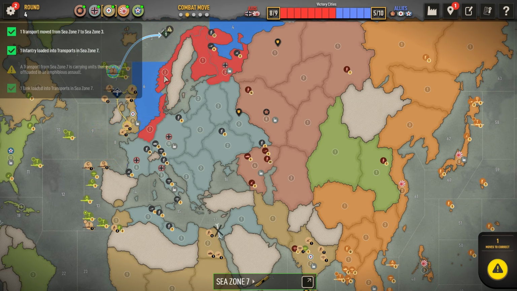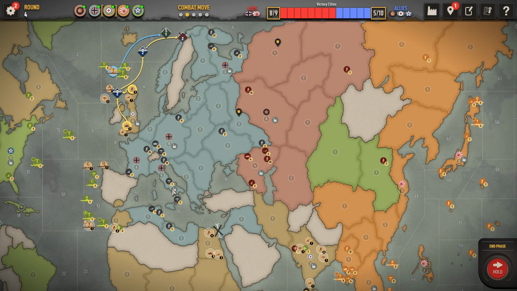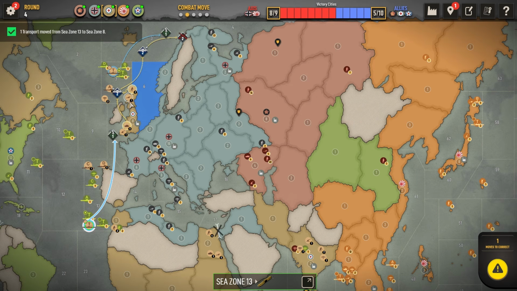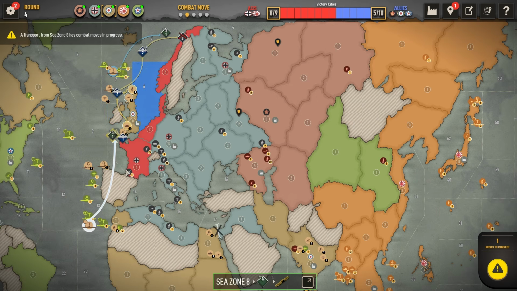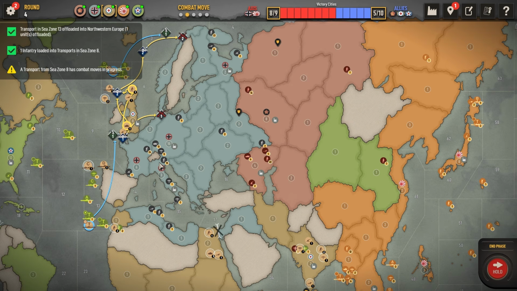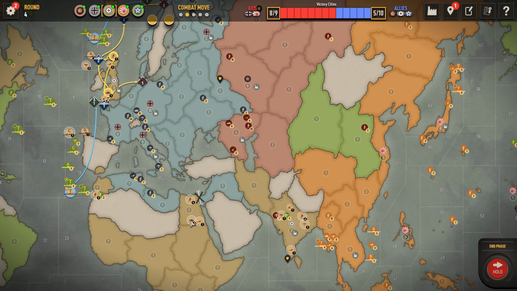and go to Norway. C-Zone 3 will be safe. The only thing you can hit it with is this bomber. And I'm going to put my battleship destroyer up here, and it'll be safe. And then I'm going to take this transport, go to C-Zone 8, grab 1 infantry, take Northwestern. Right? Then I'm going to have the tank blitz and go over to Persia.